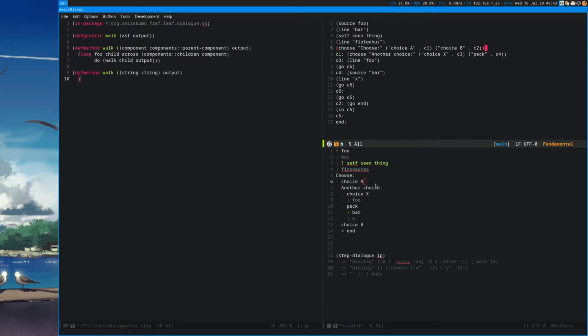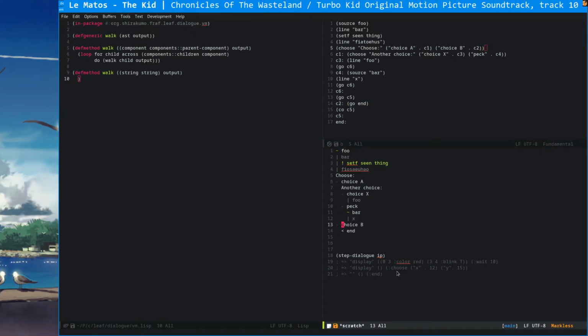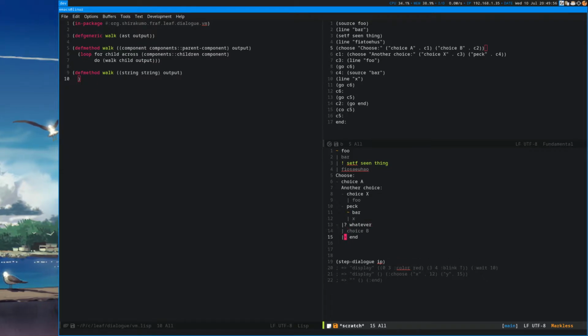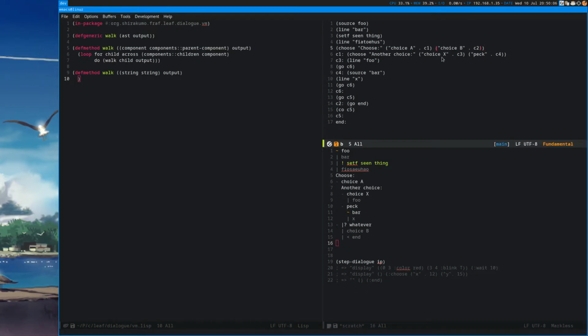For instance, if we had choice B being conditionalized, then in this case, the choice is actually going to be behind something that needs to be evaluated.